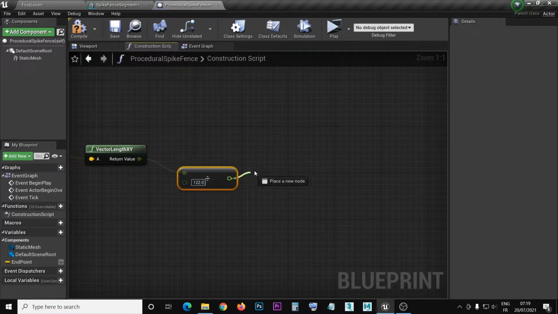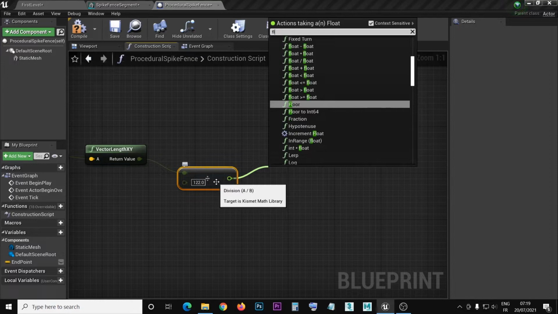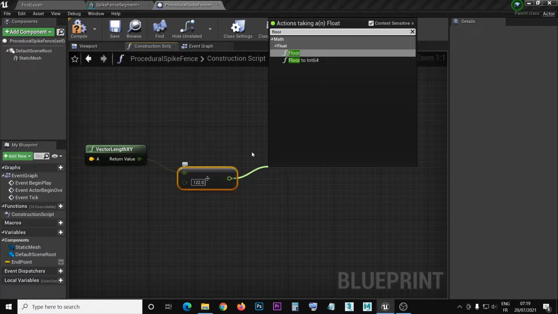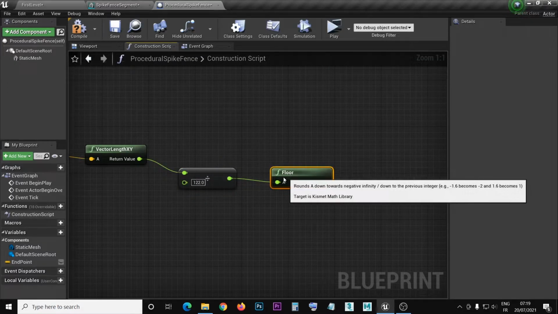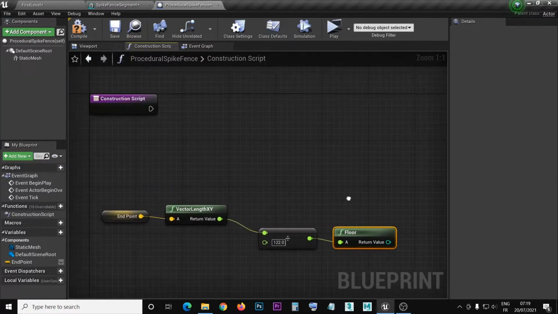Next, we're gonna floor the result in order to get the number of complete 122 segments composing the vector length XY. So we're gonna use a floor to get the lowest integer of the returned result of this operation.